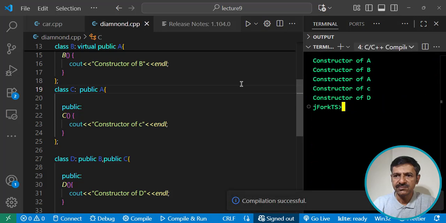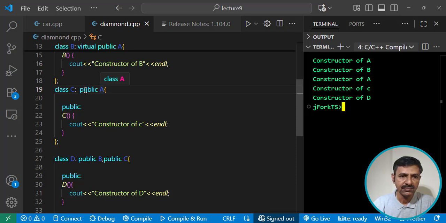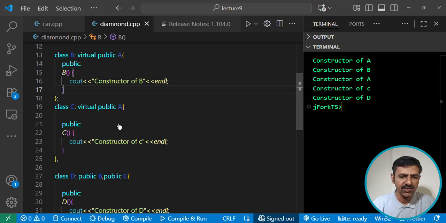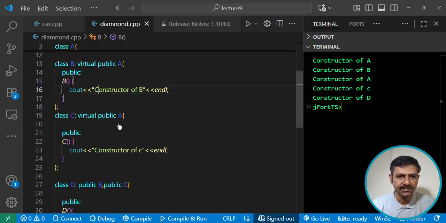Now the class D is going to inherit from B, C as well as A, right? Class D inherits from B and C both.